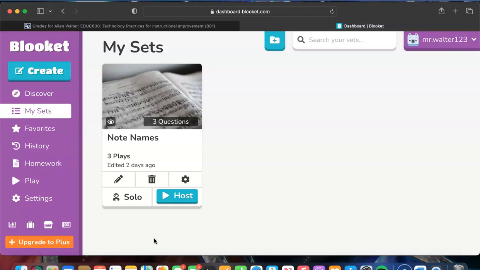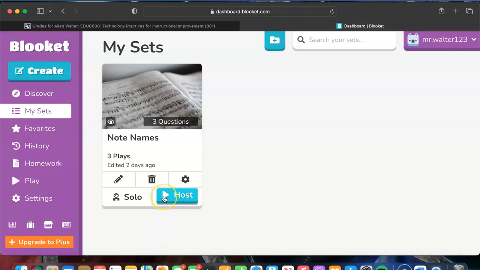The game that I'm going to be using is a game called Gold Rush. Students have to answer questions correctly, and when they answer correctly, they get to choose from 3 chests, and they either gain gold, steal gold, or lose gold. The objective is for my students to be able to, when they see notes on a piece of music, know what the notes are and be able to identify them.